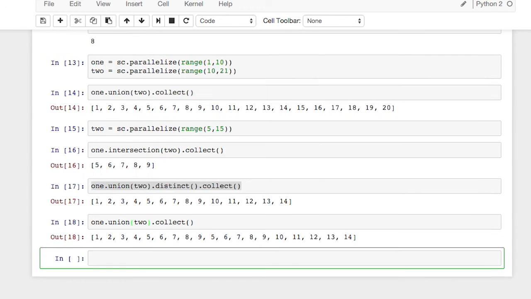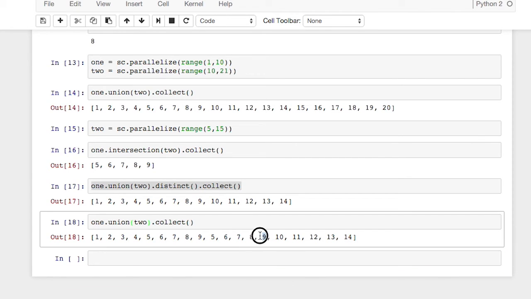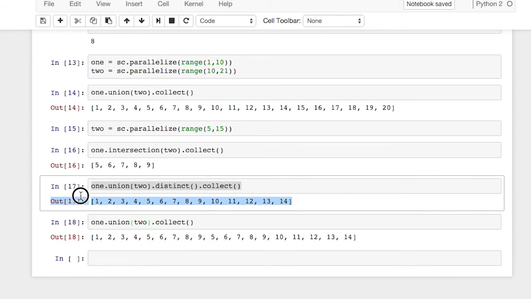Sorry, guys. So in this one, we can see that they're duplicated, right? When we combine using union, we combine the two, and duplicates are maintained. So we've got 2 9s, we've got 2 8s, and distinct, this is what distinct does in this particular case: it filters out just the unique elements within the RDD.